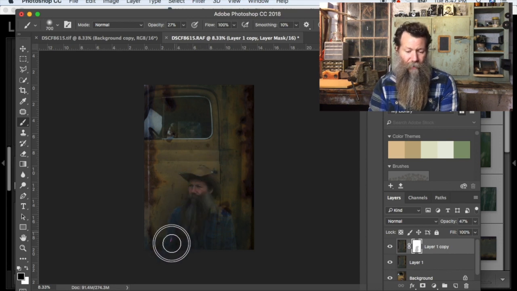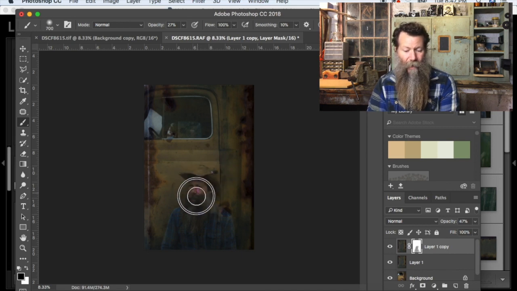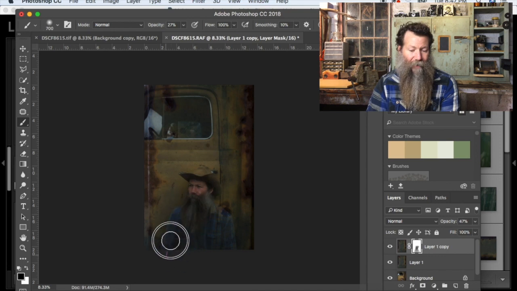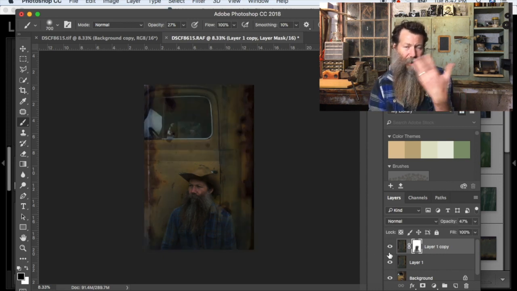I'm only painting at 27% opacity, so I'm just going to go over a couple of these areas a few times. I can take some off of the hat here and maybe a little bit more over that face value and start to get rid of some of that textured yellowy color that I don't necessarily want on the areas of the portrait. I want that part to be just a little bit cleaner. Already that's looking pretty good. We can see if I turn that on and off, that's what that layer is affecting. And we can see that the face isn't really getting affected by that extra texture.